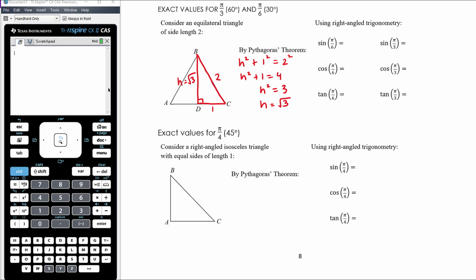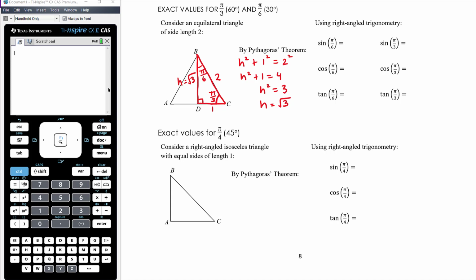If we think about the angles of this triangle, we know that all the angles in an equilateral triangle are 60 degrees. So we know that this angle down here is 60 degrees, or pi on 3 radians. And we know that this angle up here is half of 60 degrees because we cut it in half when we divided the equilateral triangle. So half of 60 degrees is 30 degrees, or pi on 6.